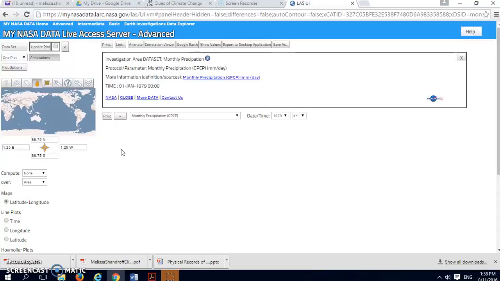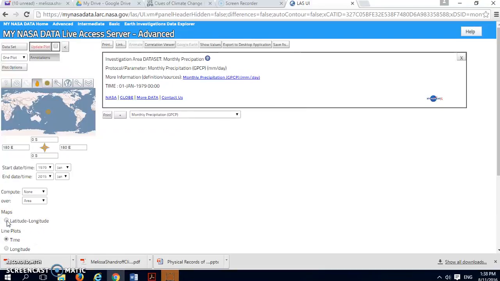All right, so once we're there, then from the menu, also on the left-hand side of the screen, you'll see down here there's line plots, and we're going to choose time as our choice. Okay, and then you're going to go back up here to the Update Plot, and you're going to click the box next to Update Plot. Okay, great. So once we're there, then you're going to be choosing 2 years as a time range.